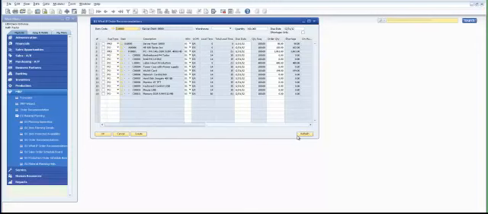Technically, no, we don't have a direct link to it, but if you think about it, the screen does it. If I take a sales order and I want 50 of them and I'm trying to figure out what it is, I can come over to this screen and just duplicate it, put that part number in, the 50 and the date, and it will give me that information. But you do have to come to the screen to do that, and I recognize that. We've thought about that, and we have it on a list of things to certainly consider in additional releases, but we haven't really planned to do that as of yet.